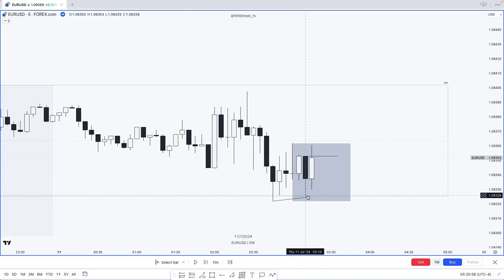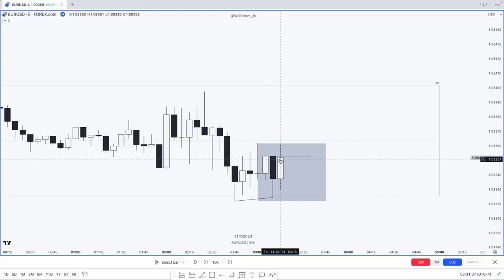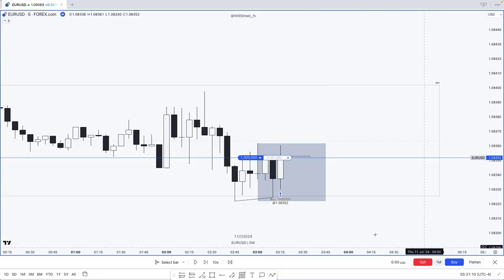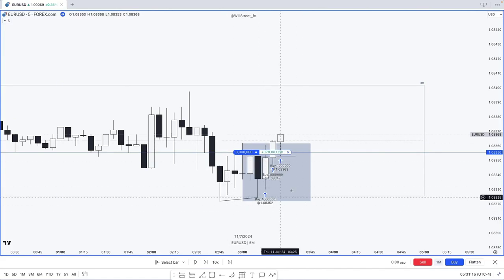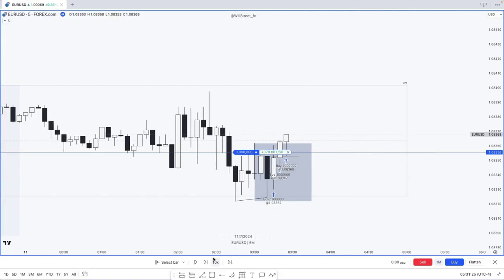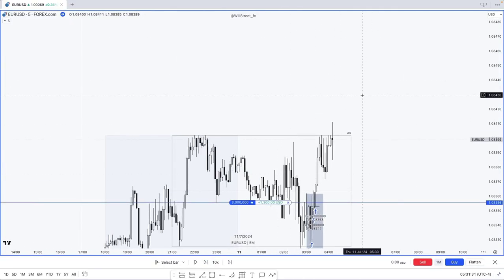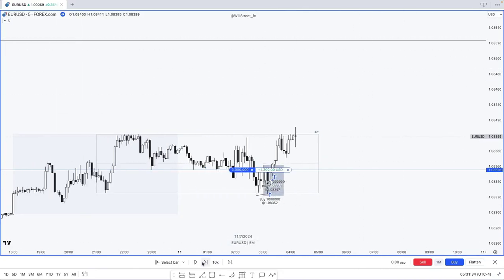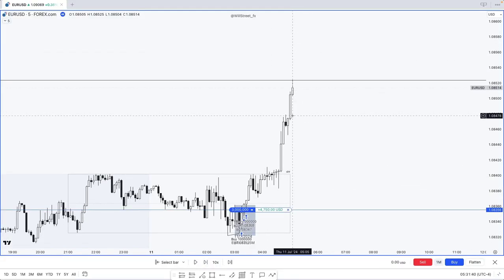So this will be the first one. I mean, this is the first one, but really difficult because you can anticipate that we'll fail to make this lower low. So when this is created, we can buy here, we can buy here, and finally we can buy at the order block. Our position is done, we can't buy anymore. We are not allowed to do this. Longs here, no. Our position is done. We are leaving here, no. This is our bias, but this is our drawn liquidity. We can buy here, leave here, yes, why?